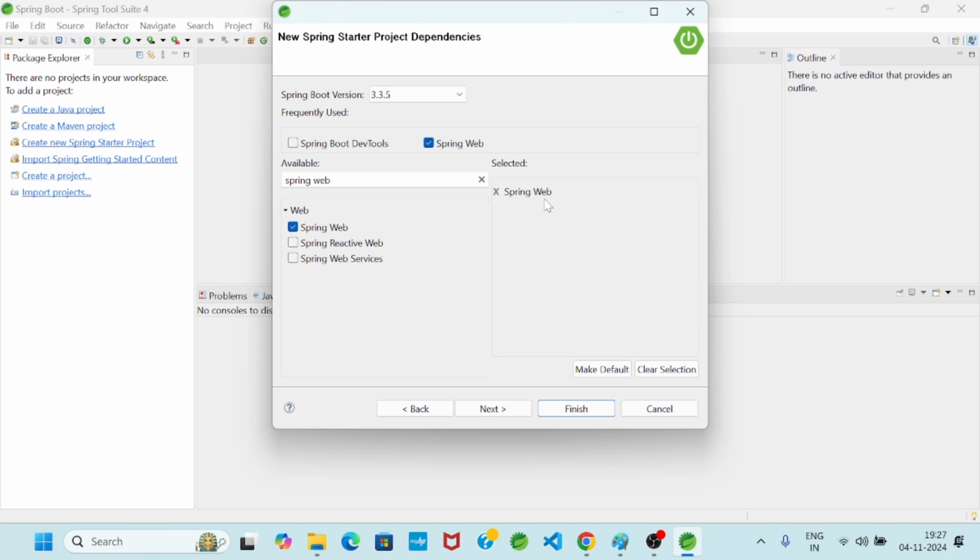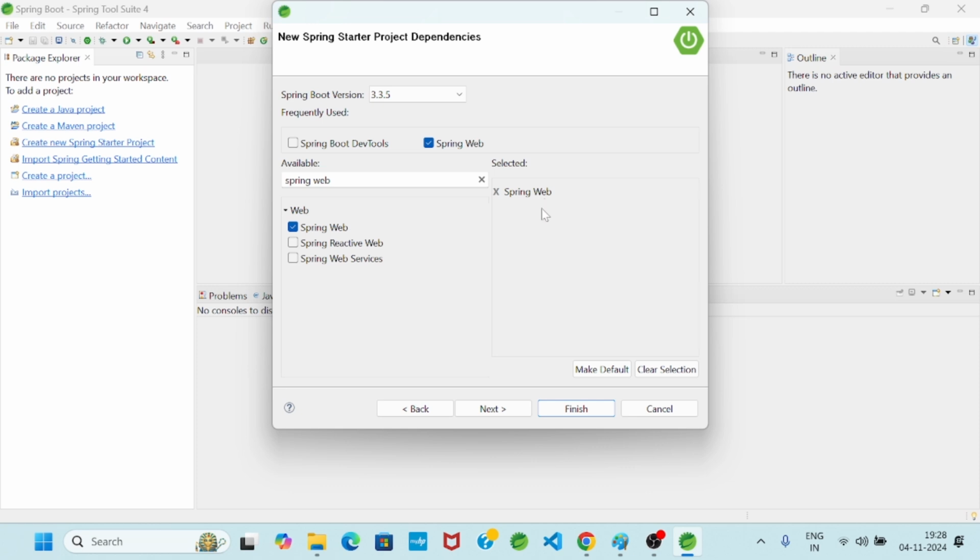I will show you that XML file and explain, it is very important. That file contains the dependencies, and those dependencies will configure automatically for whatever components we develop in our boot application. We will discuss what components we have to develop for any problem statement, for any project development, and how it will configure automatically. So we will see.